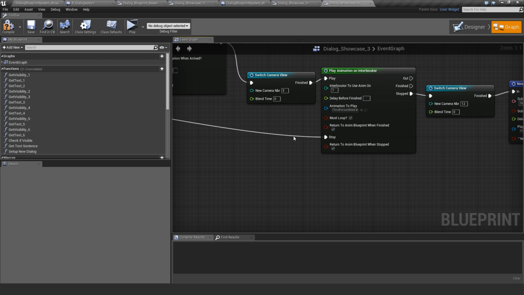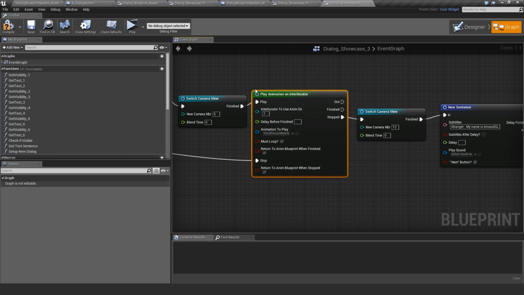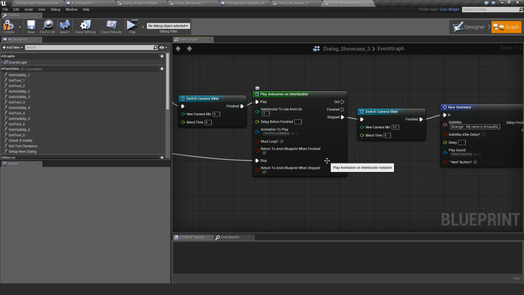This is the last macro that you may use, which is play animation. Basically, you may use it for moving the character, making him use body language and face language, talking, and all of that will be done by the animation to play. You may ask if it must loop, and this is related to Anim Blueprint. Whenever your character has an AI, all the pawns must probably have an Anim Blueprint.